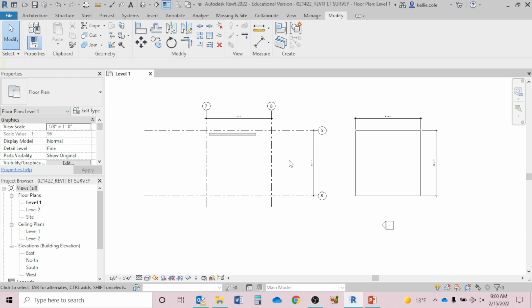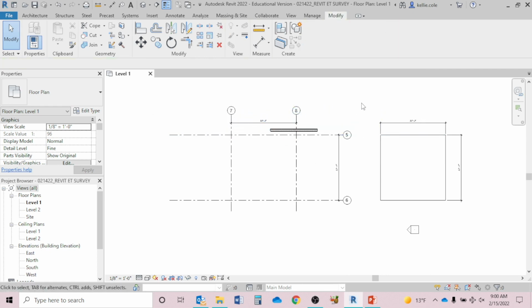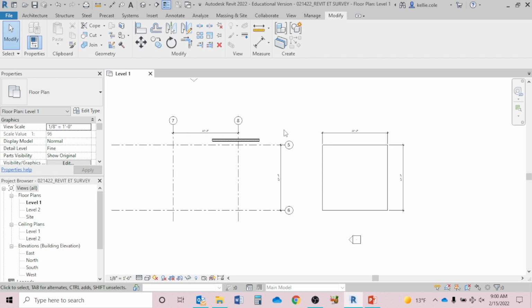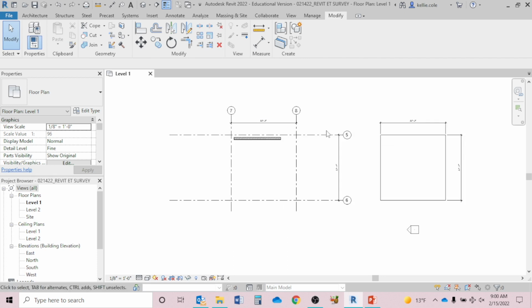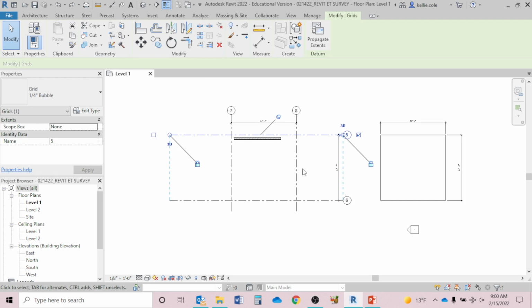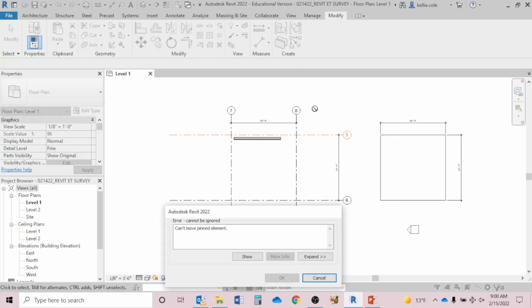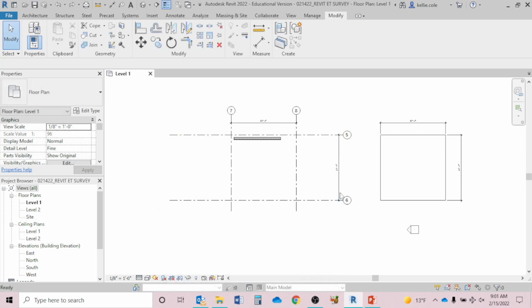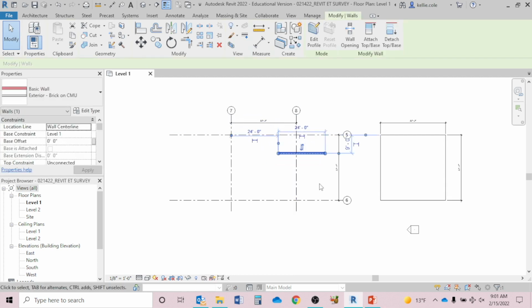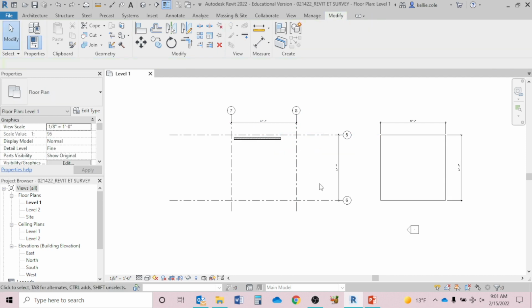Okay, let's say a few people are working on a shared model, and someone has set walls in a place that they don't want to move, but somebody else is accidentally panning and whoops, I actually accidentally grabbed a wall when I was moving. Whoops, that changes the room. I'll Control Z. You pin so that if I even type MV move and try to move this grid line, Revit tells me you can't move a pinned element. That's really helpful. I'll cancel out of that by hitting escape. It's really helpful when you're learning to draft because accidents happen without realizing when you're trying to do other commands. So we're just going to leave those pinned.